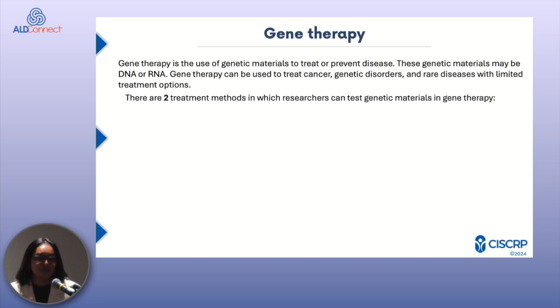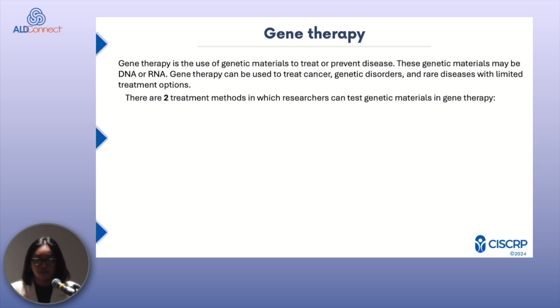So I know Florian kind of talked a lot about this earlier, so this is a repetition of that, but in a very high-level aspect. Gene therapy is the use of genetic materials to treat or prevent disease. These genetic materials may be DNA or RNA, and gene therapy can be used to treat cancer, genetic disorders, and rare diseases with limited treatment options.